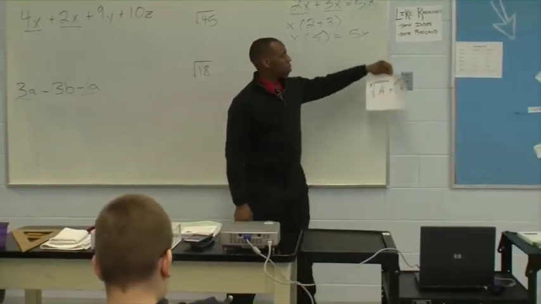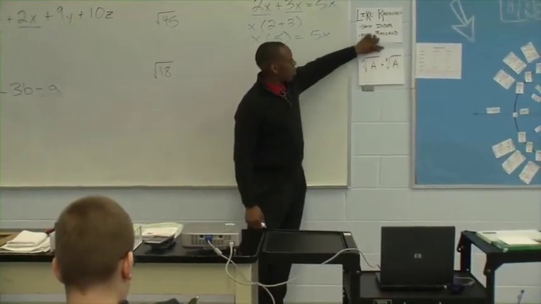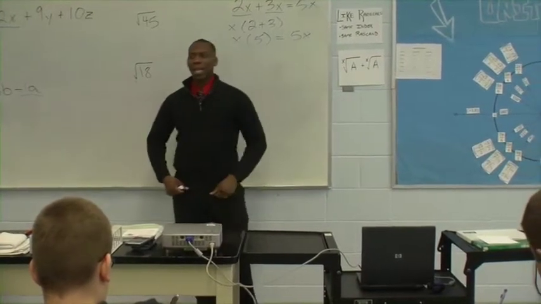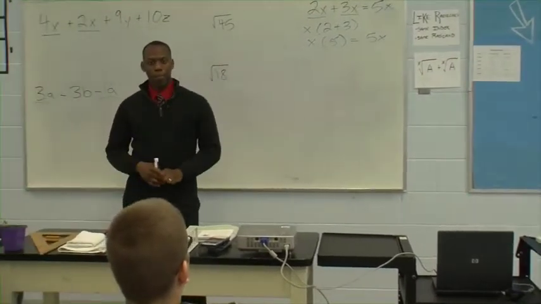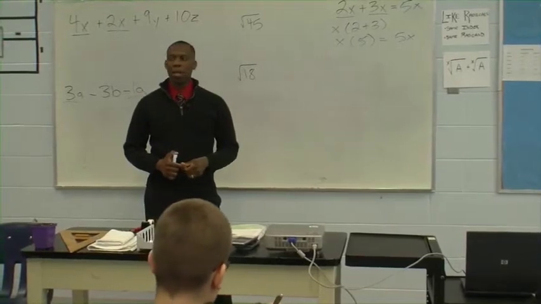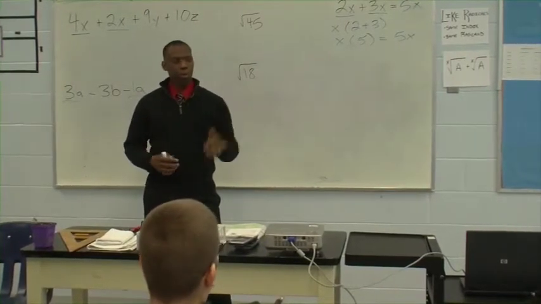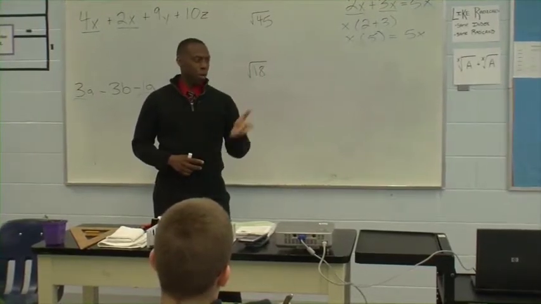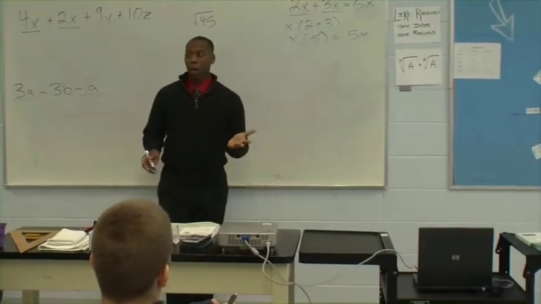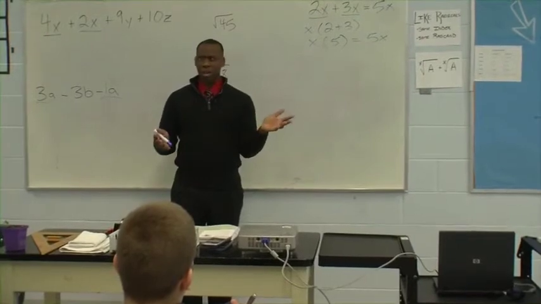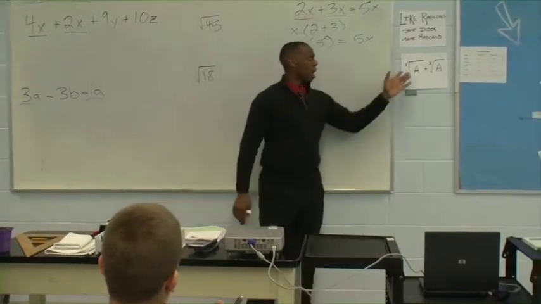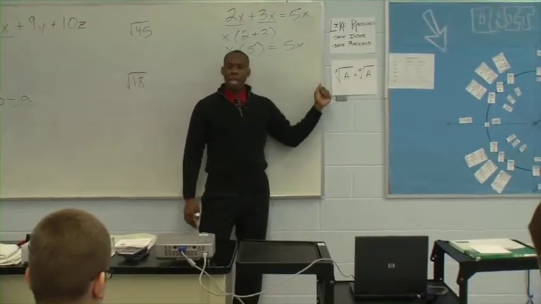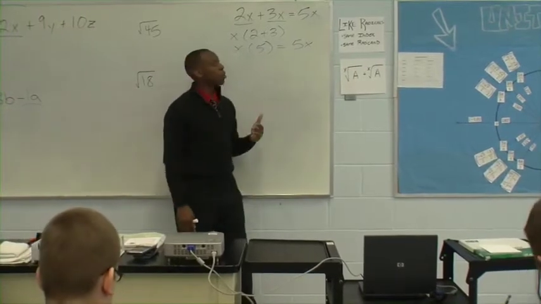Now, if I put this on the board or on the wall, who recalls what is the index? X. The x, very good. What could the x be? 2. 2, okay, square roots. What else could it be? 4, okay. 3, cube roots, all right. 25, all right. Now, usually I don't think you guys have had anything above 9. But yeah, so the x's have to be the same in order to combine those, but also the radicand.